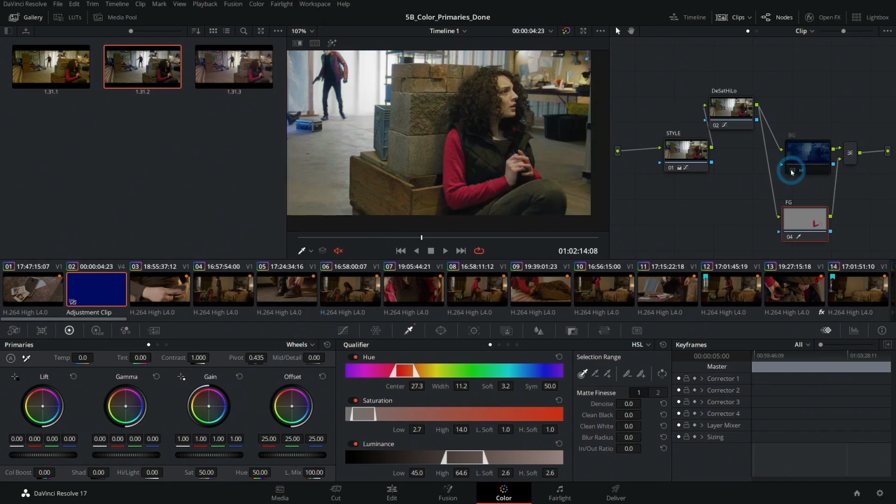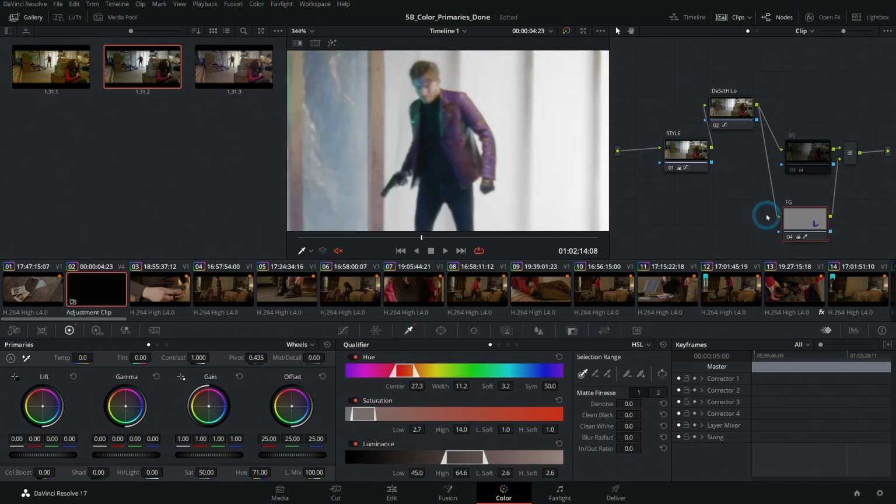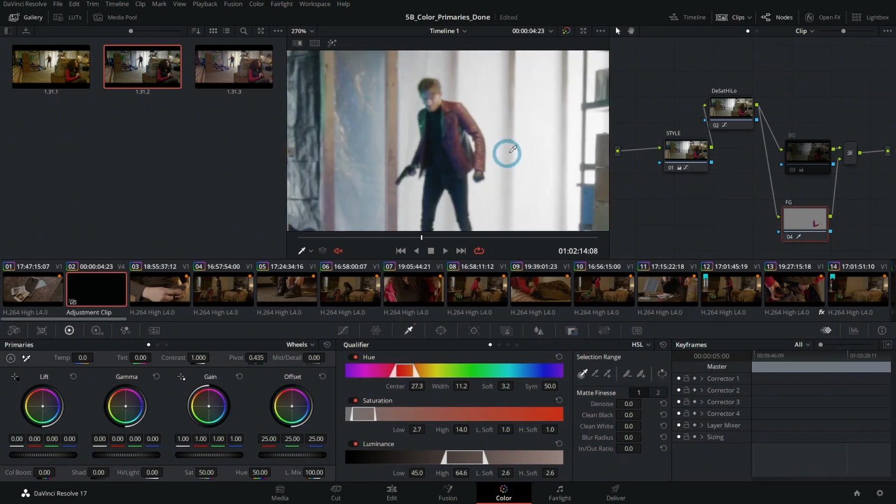So I'll just turn off our background here. We have these red tones selected here in our foreground node. I can take the hue right here and just change the color of her jacket if I want to, because we've already selected it and we're applying any color correction from this node just to that spot that we've selected. And the same thing happens here in his coat because those colors fall along that red selection as well.